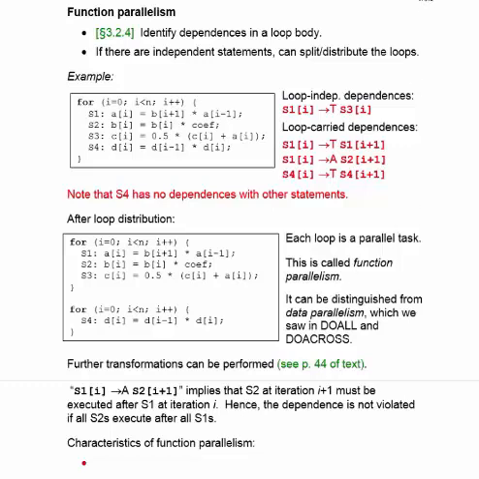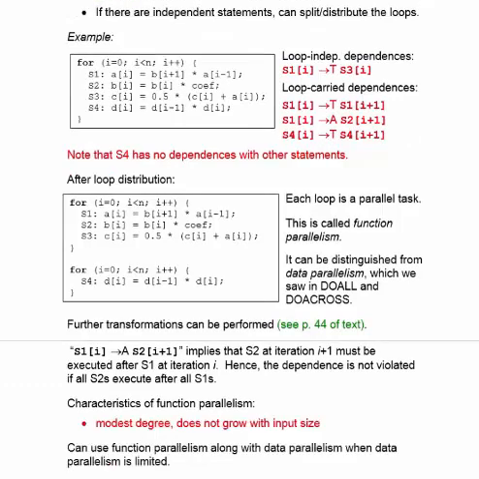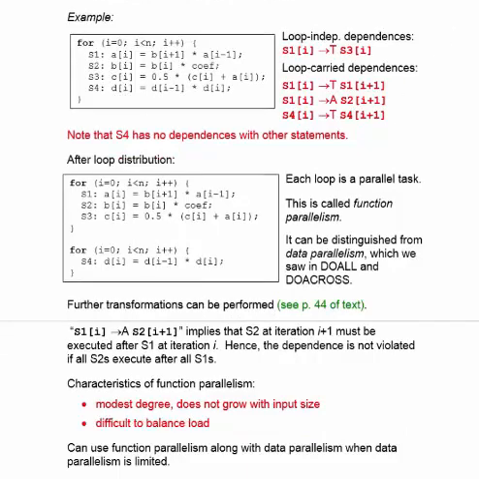Let's take a look at a couple of characteristics of function parallelism. The first thing we note is that you're not going to get a lot of parallelism this way. You can't make use of 1,000 processors by having each one execute a different function. In this case, you only have 2 processors that can get into the action, one executing S1 through S3 and another one executing S4, at least before we do the further transformations that I mentioned a little while ago.